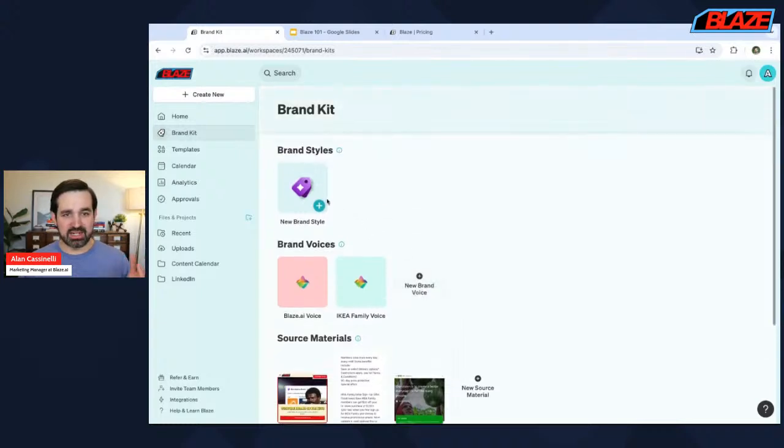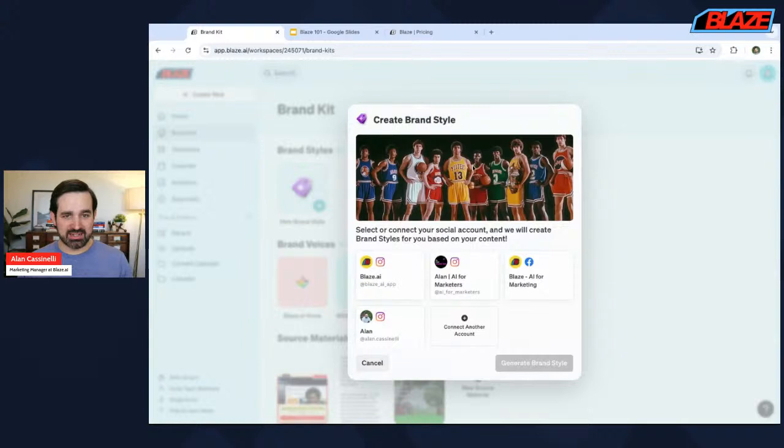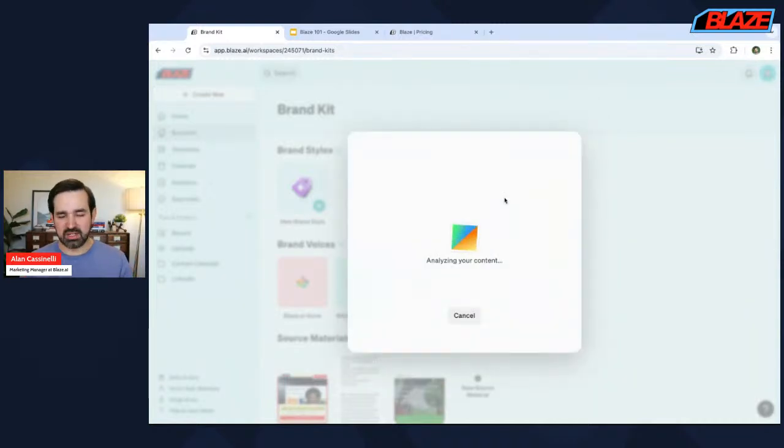The next thing to create is a brand style. So a brand style is going to look at your existing Facebook or Instagram feed and create a brand style that matches that feed so that when you go and create content, visual content in Blaze, you can just apply that brand style. And it's already going to have the colors you're using, the fonts you're using, and kind of match your existing vibes. So I've selected I think it was our Blaze Facebook page, and it's going to look at that content that we're putting on that page, look at our logo, and create a visual style that matches that.